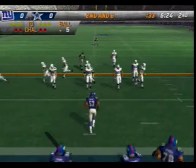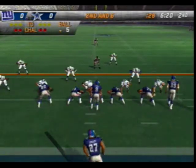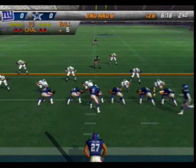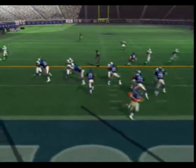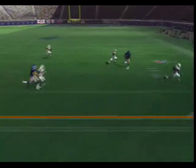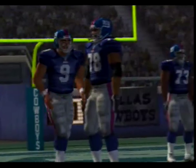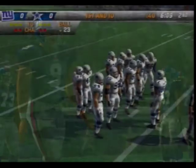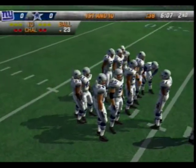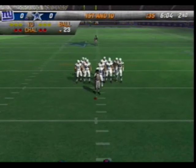Second and 6. Ball on the 5-yard line. Let's go, let's go. Johnson, the lone back. Knock each other back. There we go. They carry it. Play action. Throws it. Jones is there on the stop at the 23-yard line. The defense blitzes the corner, but the quarterback got rid of it quickly for a completion and a first down. That was a great play because he saw him coming, remained calm, and threw an accurate pass.